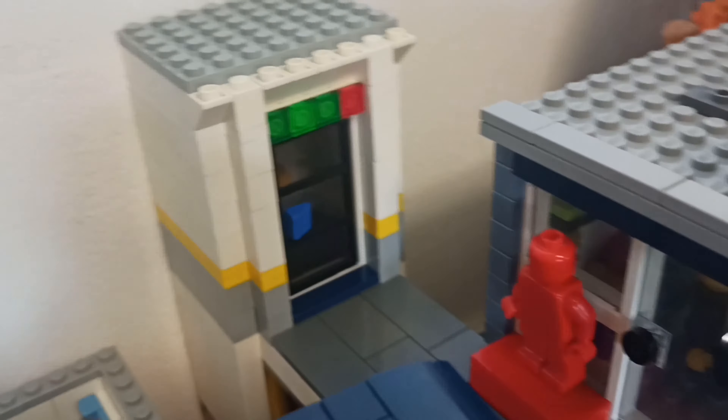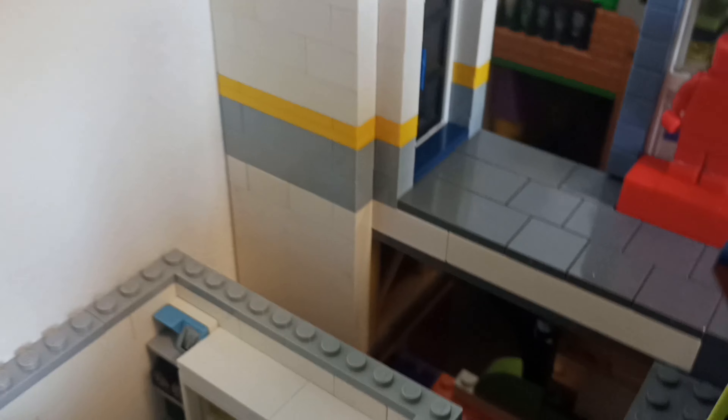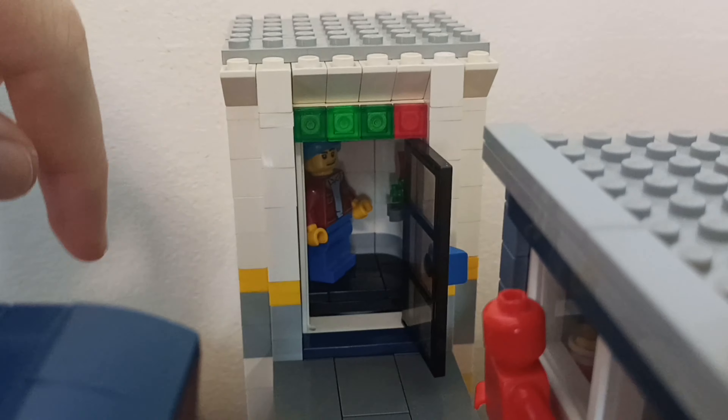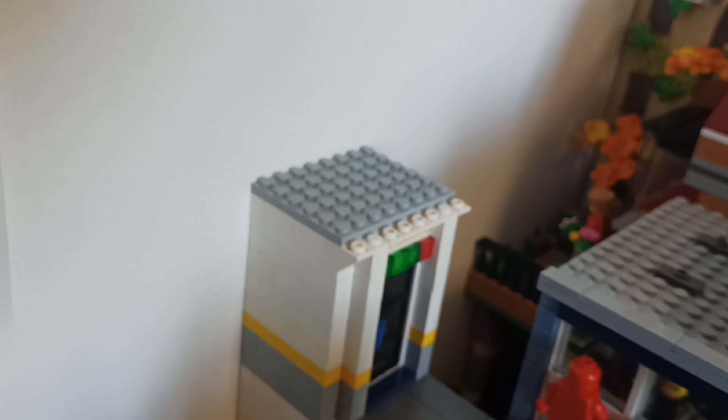And here I built an elevator to the underground parking. As you can see, it's got the same color scheme. The elevator actually isn't functioning — it's this deep, so you can see the cabin, and you can just push it down, make it look like it's going down to the garage — but it doesn't really function.